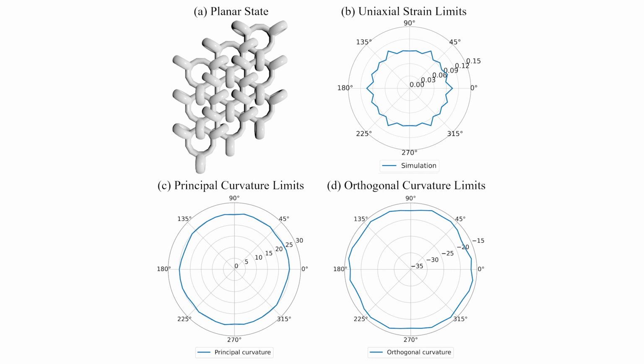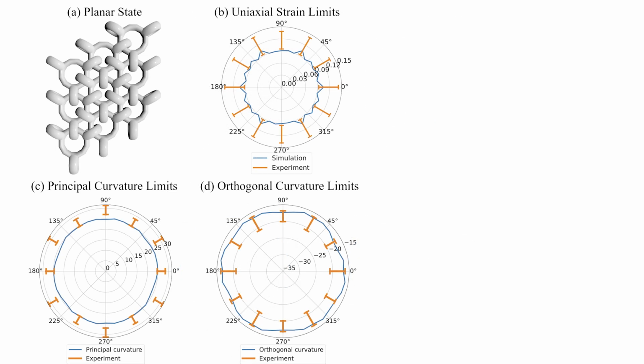When applying uniaxial bending in any given direction, the material will bend with opposite curvature in the orthogonal direction, leading to characteristic saddle shapes. To validate the results obtained through simulation, we fabricate prototype samples using 3D printing. We generally obtain very good agreement between predictions and actual deformation limits for in-plane behavior.